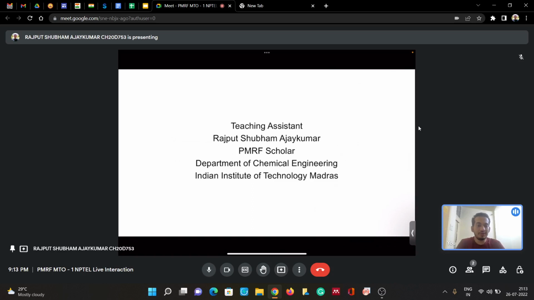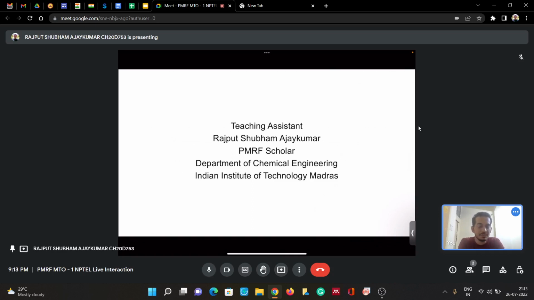So we'd like to begin with the course first of all. This is Mass Transfer Operation 1. This is a basic fundamental course for the undergrads in the chemical engineering department, and this course can also be taken by mechanical engineers and engineers from various different fields in order to get trained in the various aspects of mass transfer. But this course is specifically for chemical engineering undergrads as well as mechanical engineering. The teaching will be more helpful to chemical engineers plus mechanical engineers also, because it involves aspects of both chemical and mechanical modeling and simulations also.